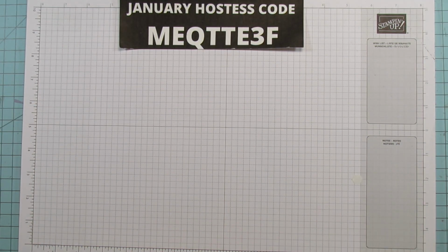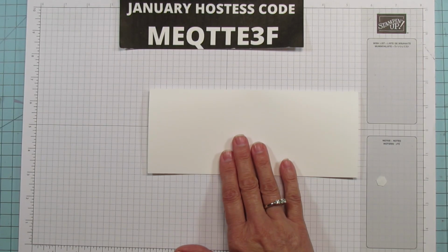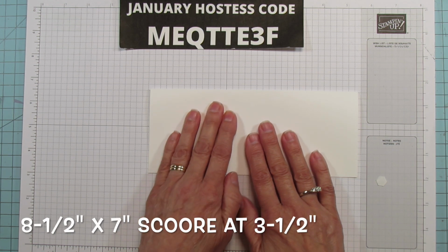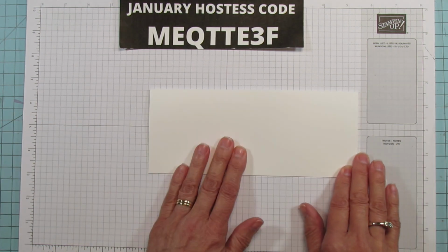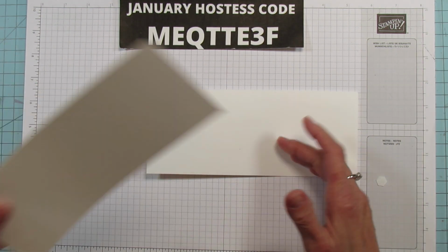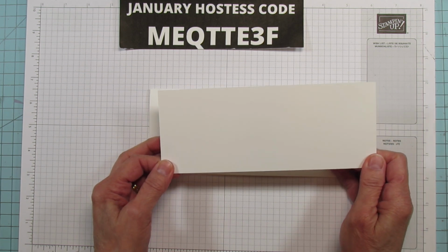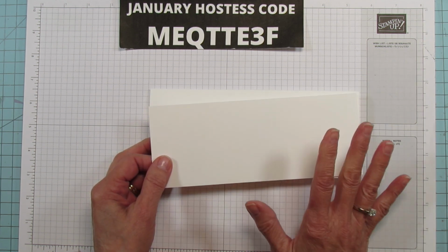All right, so for this one, you are going to need a basic slimline, which is 8.5 by 7, and you're going to score the 7-inch side at 3.5. So it's 3.5 by 8.5. That's the regular side. This is the part we're going to stamp on, and it's 8.25 by 3 1/4. All these measurements are in the inspiration sheet.